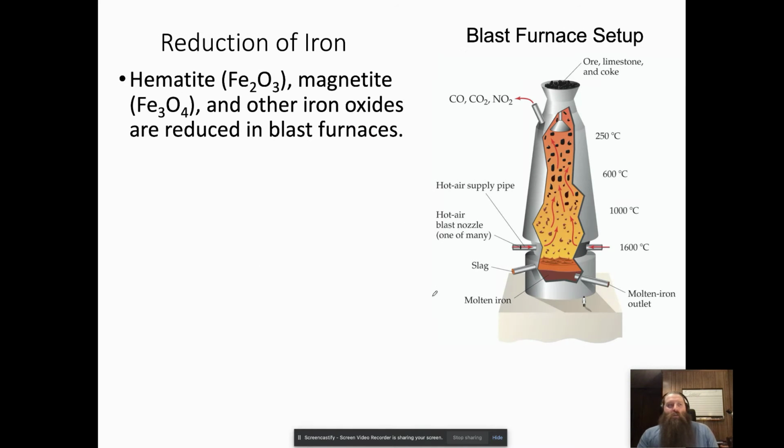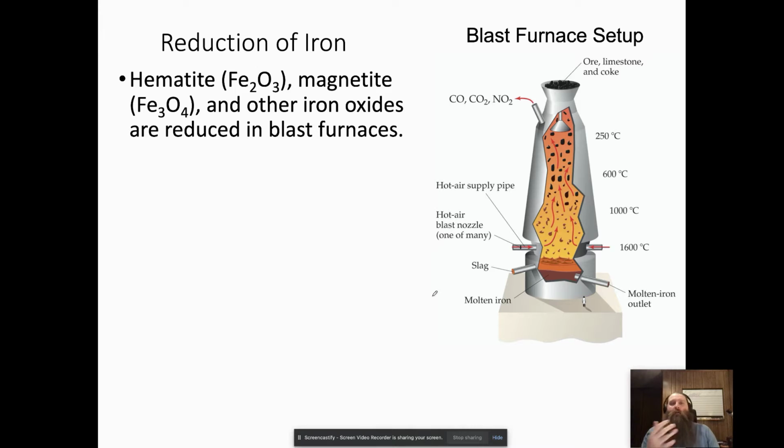Now, I am going to focus in on iron and the function of a blast furnace. I'm going to mention hydrometallurgy. I'm going to talk about leaching. I'm going to barely touch on electrometallurgy in this chapter. We study electrochemistry later in the year, and I cover leaching in first-year chem. So I'm really going to focus the remainder of this video on this blast furnace because I think it's really important that we understand how we get the iron that we use.